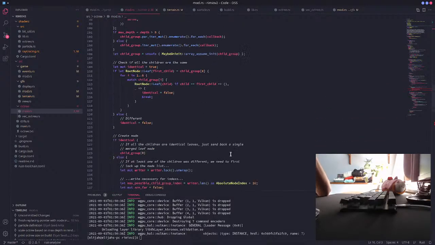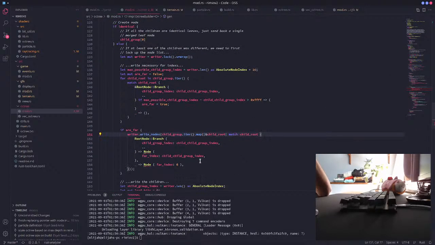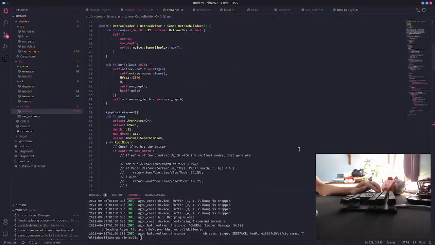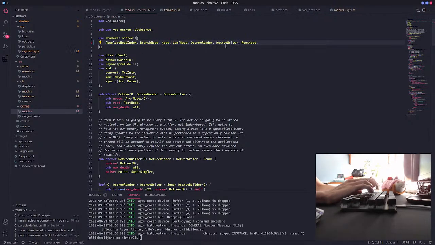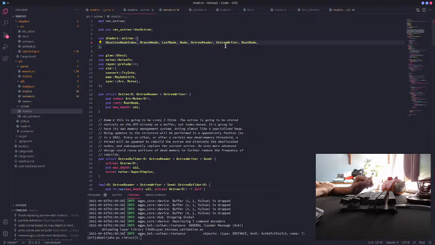And the hard part is making them modifiable in real time. That's scary. Okay. So apparently we're not doing the pointer-based octree. So are we just going to do the linked list thing? I guess so.